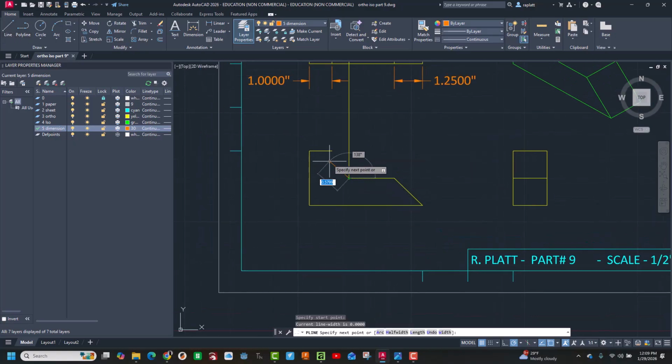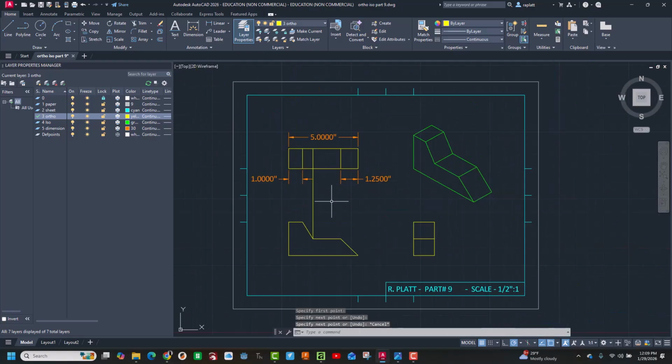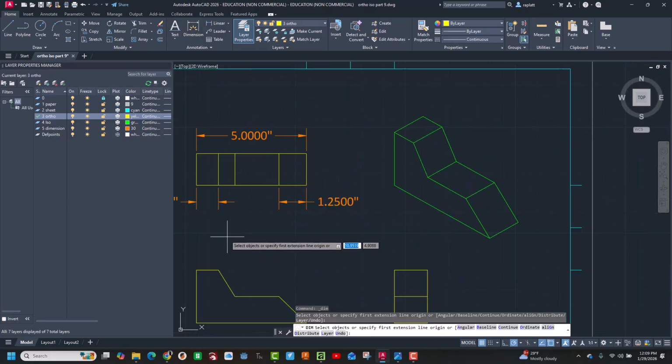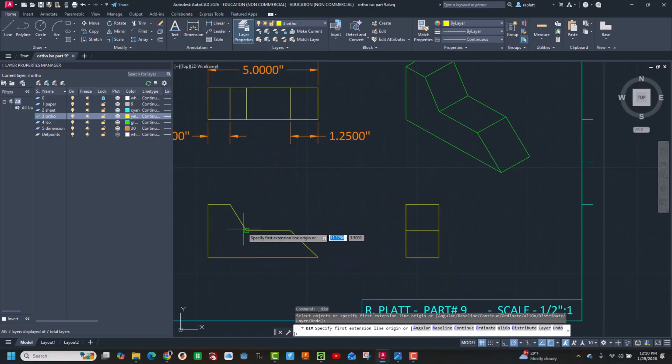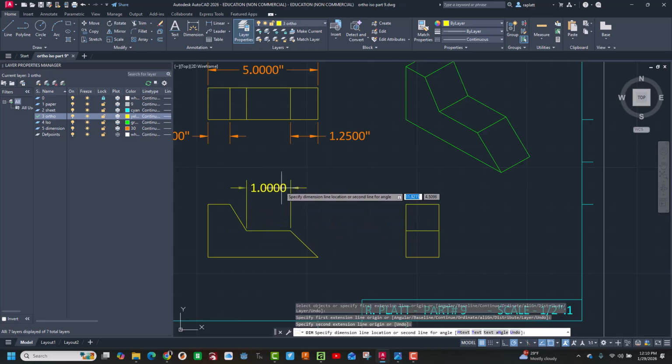Okay, so now take this back up. Whoa, whoa, whoa. Make sure we're back on the ortho layer. I'm going to take this line command here. Come down here and roll up on there and make sure we snap right on that guy. Now we got it. Okay, let's see if it dimensions out correctly this time. We'll go ahead and delete that. Okay, put our dimension line here. Roll up on this. Okay, got that corner there. Got it correct this time.